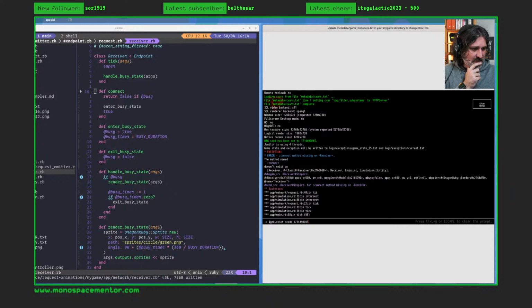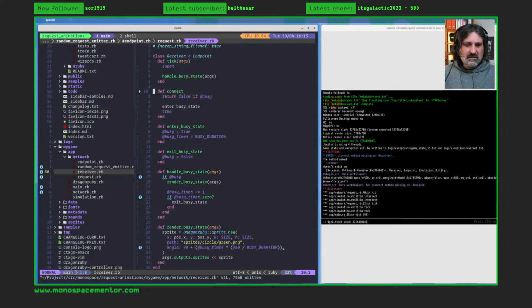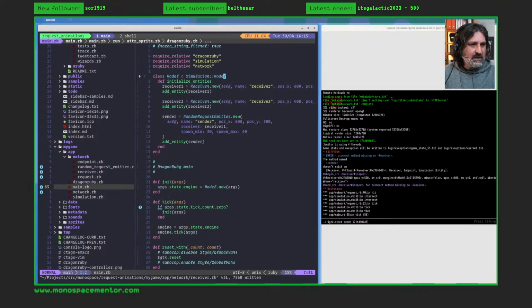They don't have any velocities, receivers don't move. And it has a border, yeah, that's correct. And it has the name receiver, which it shouldn't have. Why does it have the name receiver if you have two receivers? In our main.rb, oh yeah, it doesn't, I didn't add the one here.